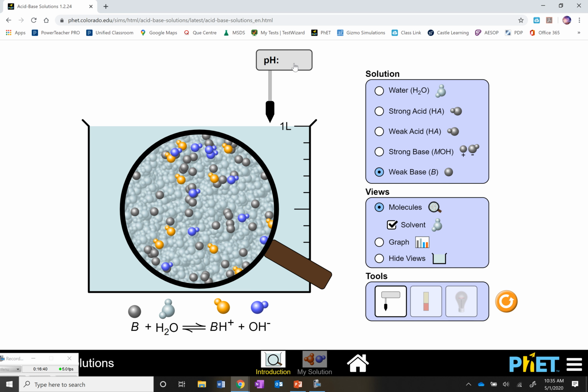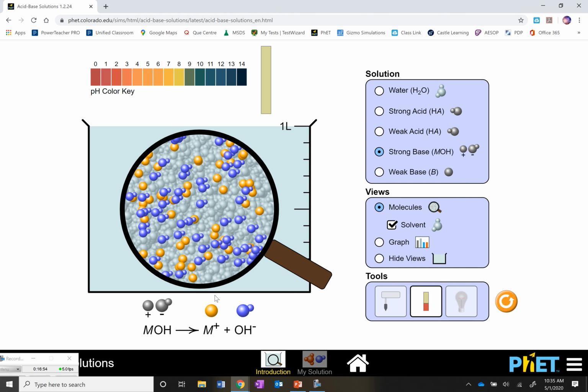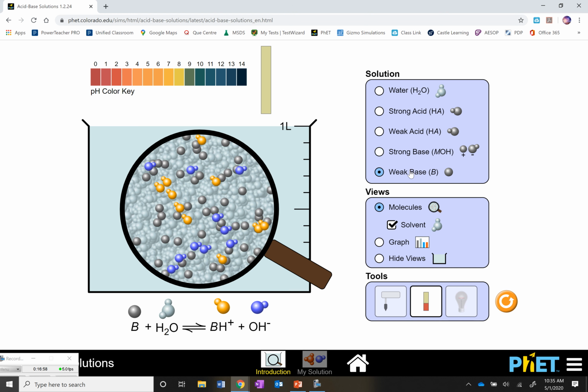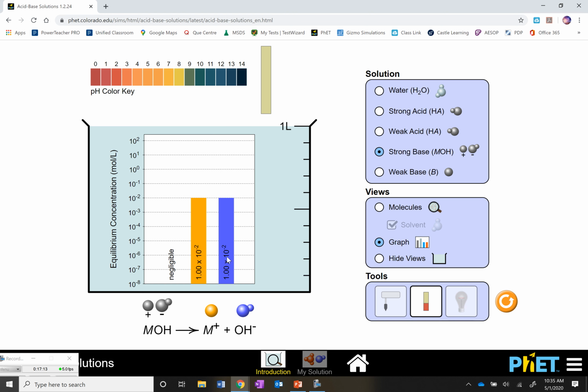And the pH here we know should be greater than 7. That's 9.5. And we can do that again with the pH paper. 9.5 is going to be somewhere in the green. And that's what we get there. For the strong base, we see, again, a single arrow here compared to the double arrow. So this fully dissociates in the solution. That's a key of strong bases. They fully dissociate, whereas weak bases won't fully dissociate. We have a higher concentration of hydroxide. And again, we see that with our factor of 10 here, with our concentration of hydroxide.